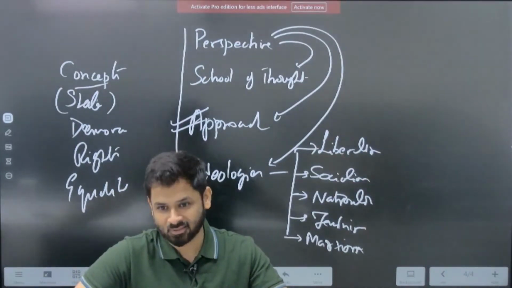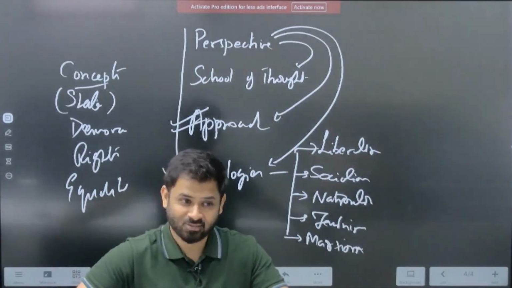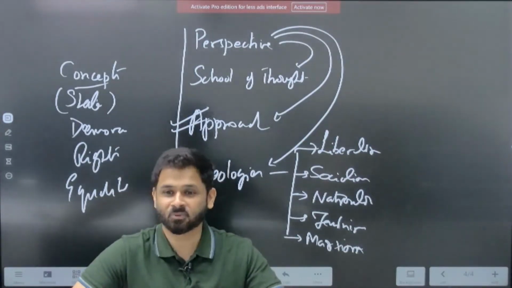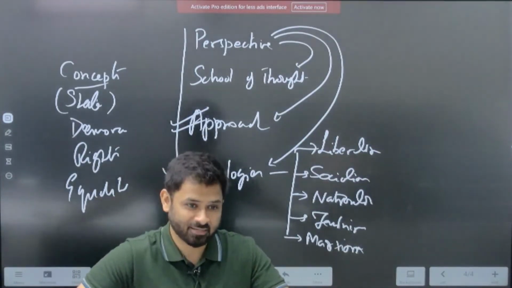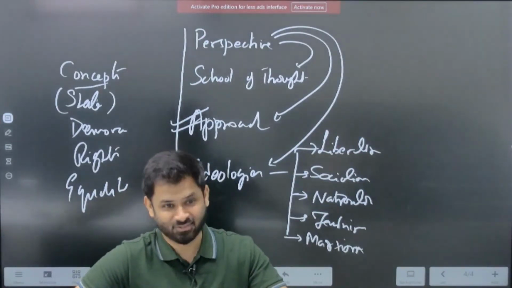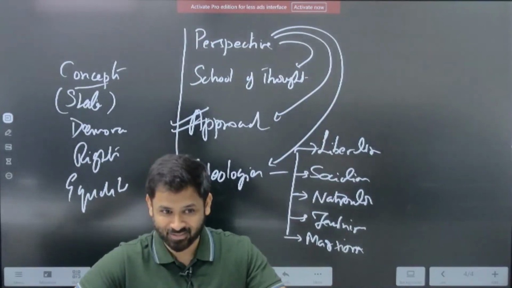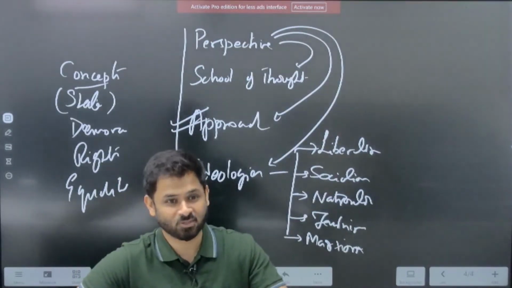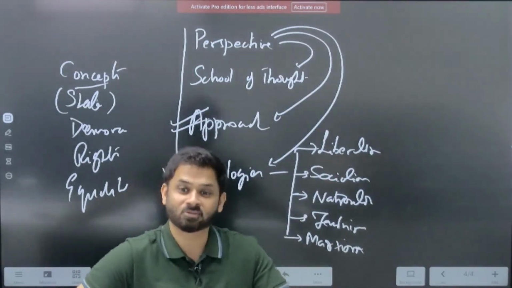Have you got the point? And in the social sciences, the best part is that our world is becoming more and more complicated every day, right? New phenomena are emerging. New realities, new relationships are emerging. And you have to keep coming up with new concepts to define new relationships, new phenomena, and new types of behavior.